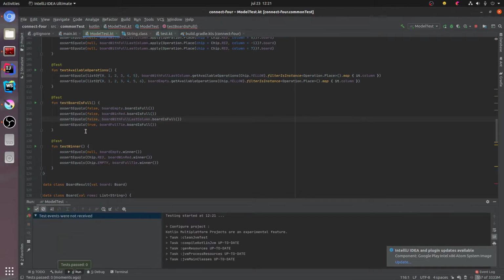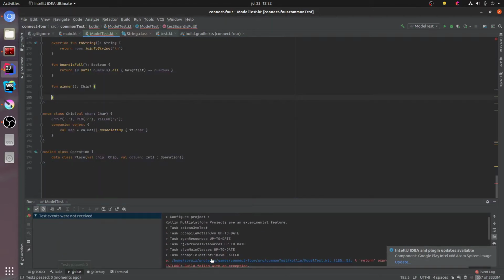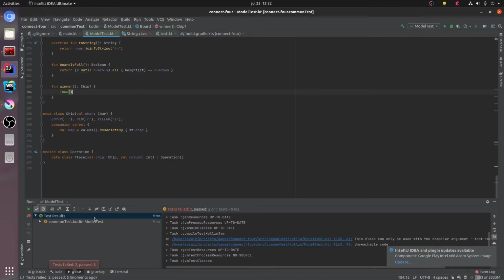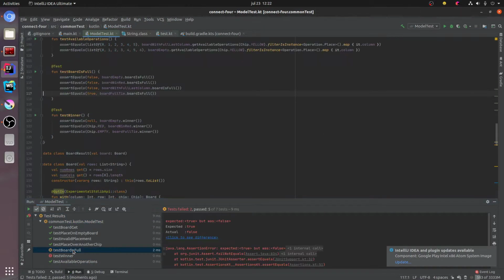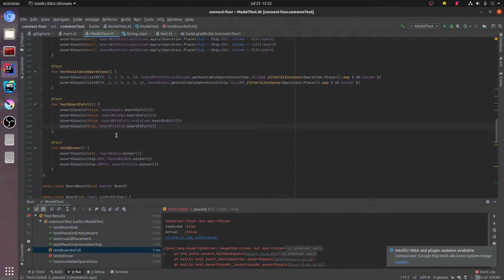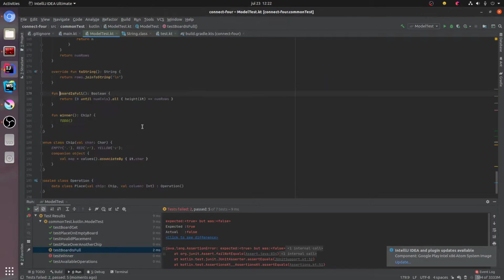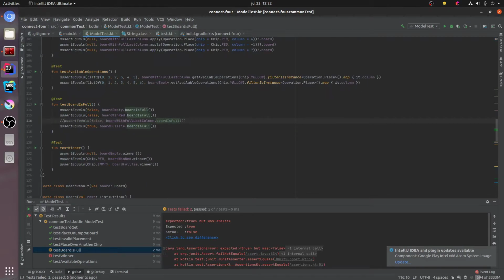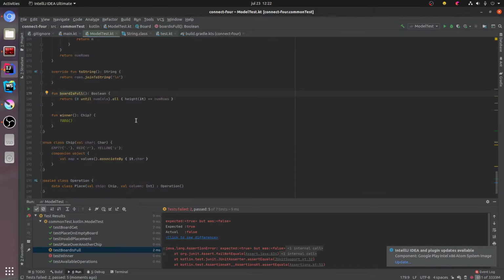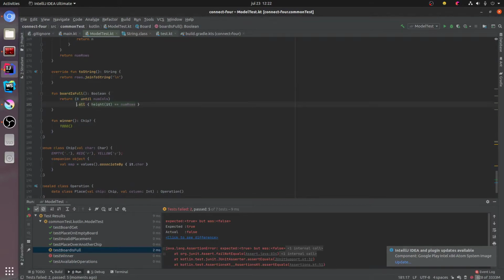So let's try this. Let's not implement this now. So full tie, so this is not working here. Let's try to figure out why this was not true.